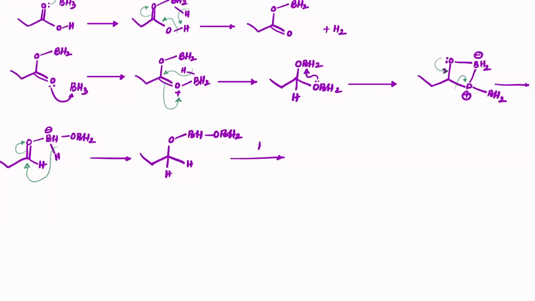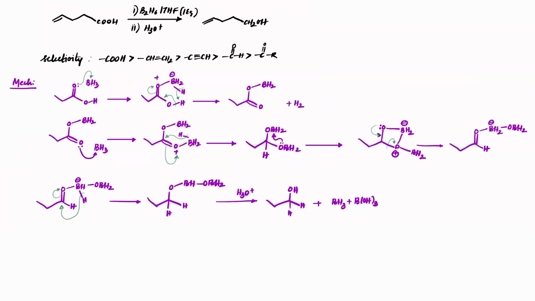And here onwards, if you make hydrolysis, you can clearly notice that this form will become an alcohol like this, and 1 mole of BH3 will be out, 1 mole of boron will convert into boric acid. So in short, we started with 2 moles of BH3 here, here and here. These are the 2 moles of BH3 that we used. And that has been finally converted into a primary alcohol, and 1 BH3 is out here. Clear? So it is almost like a 1:1 ratio.